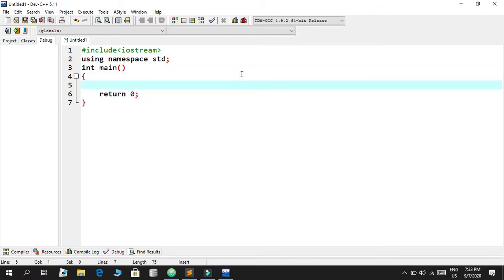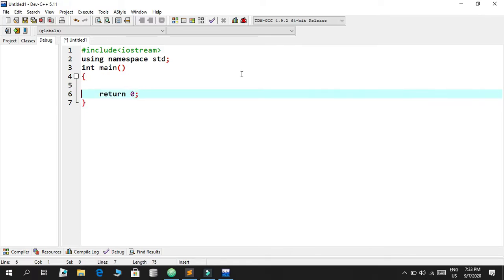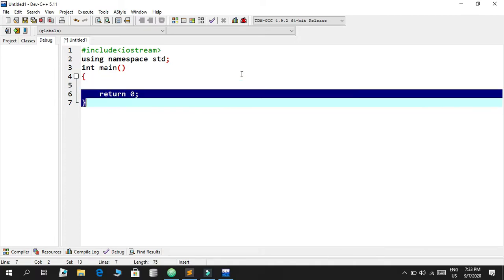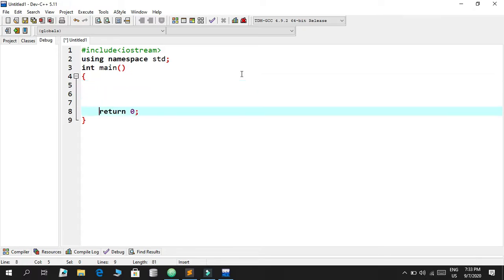Basically this is a container, and in this container you're going to have to write all your C++ code so that the machine can understand what you want the computer to do, and it executes it all in here. So this return 0, you're wondering, why is this here? This is basically a signal that gives the compiler the direction to stop executing more code. It's like the last instruction until your program runs.